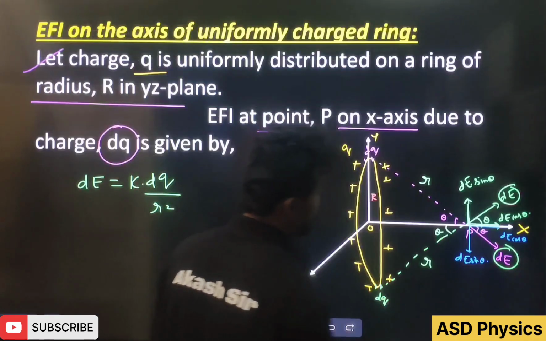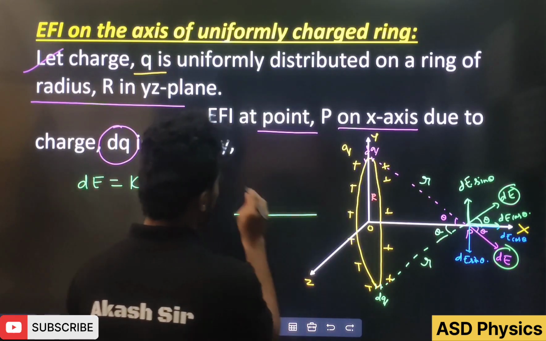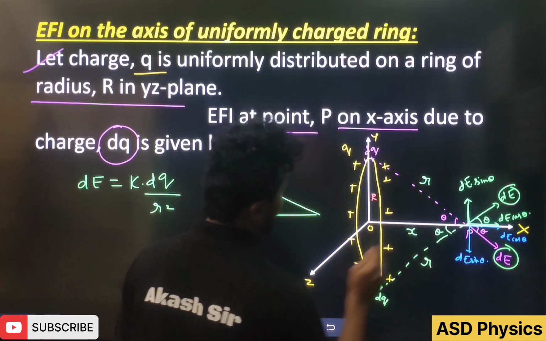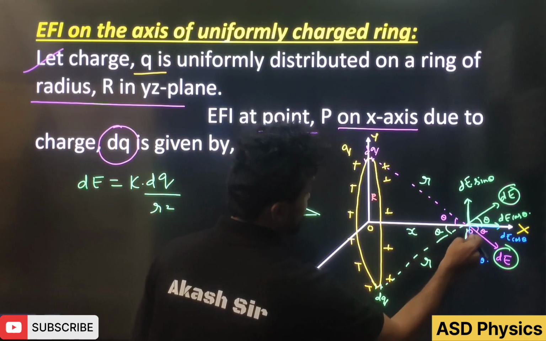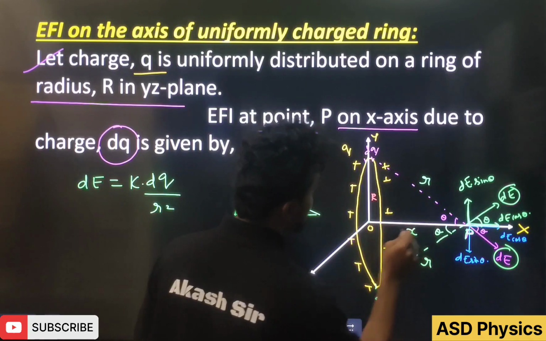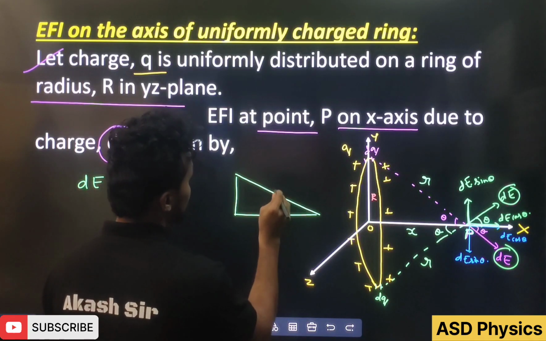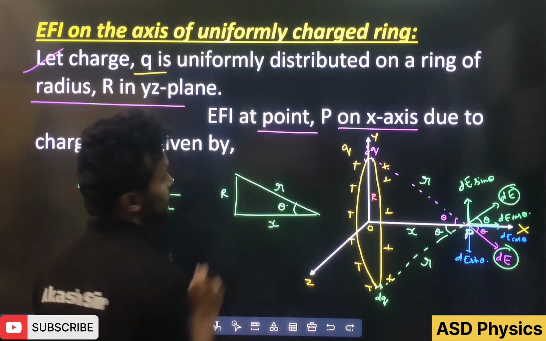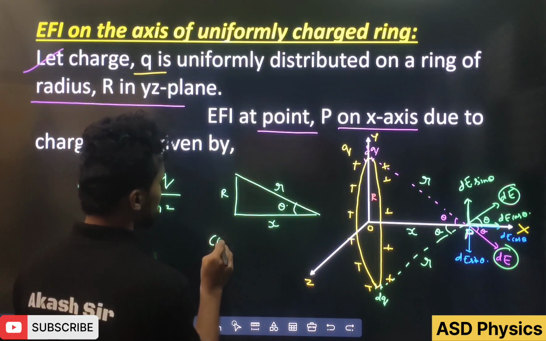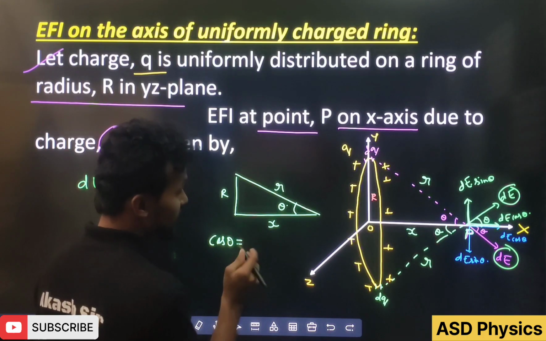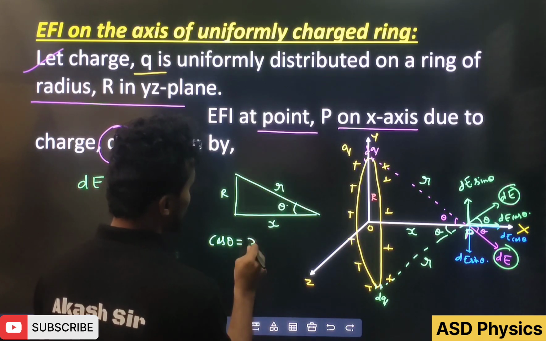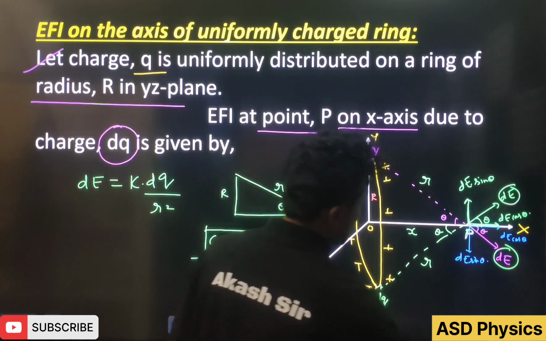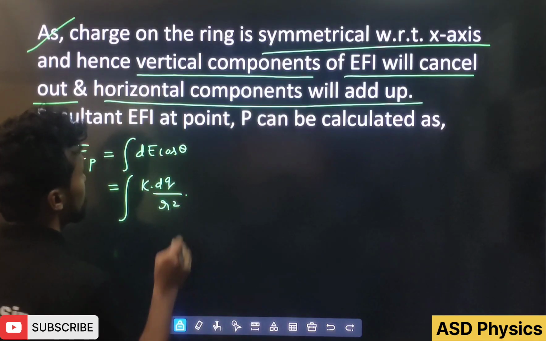Cos theta value, can you see that triangle? See, I have drawn that triangle here. This distance how much here? X distance. Here my observation point P, and this is the origin. How much distance? X distance. So this is X, this is R, and this is capital R. This angle theta. So can you see very well what is the value of cos theta? Base by hypotenuse. This is base, this is hypotenuse. So how much to write here? X by r. This is the value of cos theta. This value we will put here now.